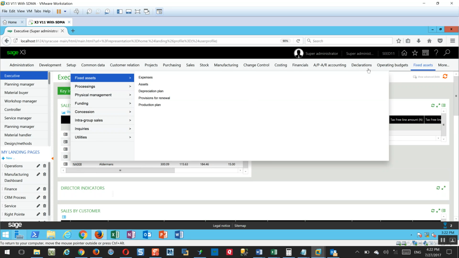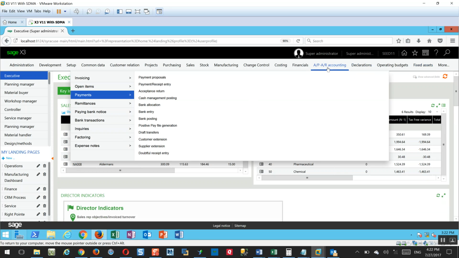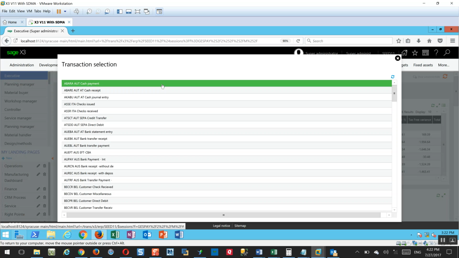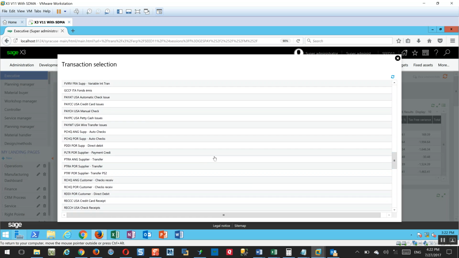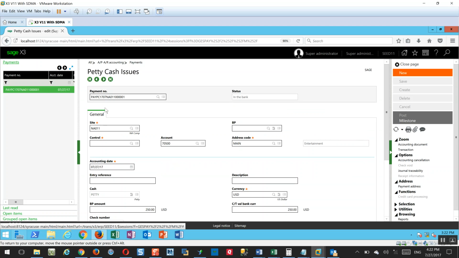Now, next, as it relates to withdrawing funds from petty cash, again under my AP/AR accounting, payments, payment receipt entry, I'm going to come down to my entry transaction PAY-PC for petty cash issues. Click on the New button.